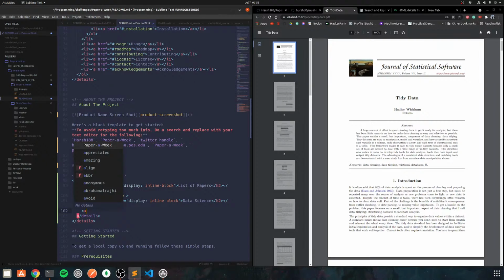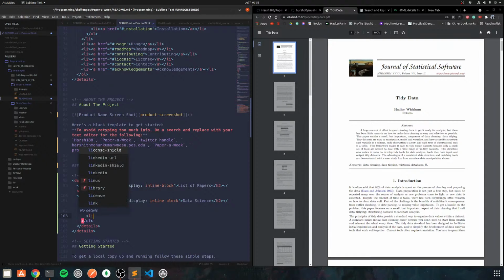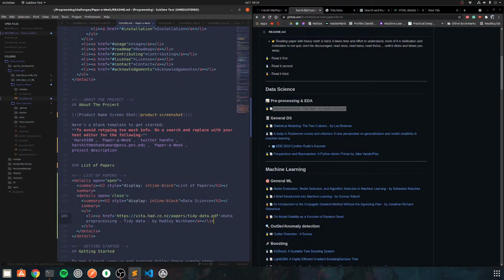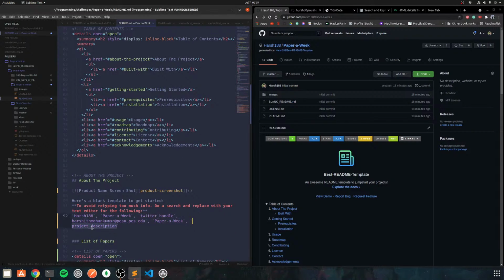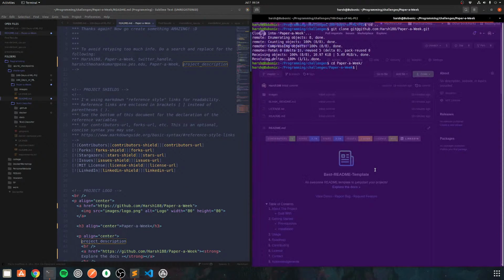Under this, I'm gonna have an A tag. I'll have an unordered list. And what is this one called? Data pre-processing. Okay, let me go ahead, the project description I'll write in later when I'm not insanely tired in the morning. I'm gonna go ahead and push this to GitHub.